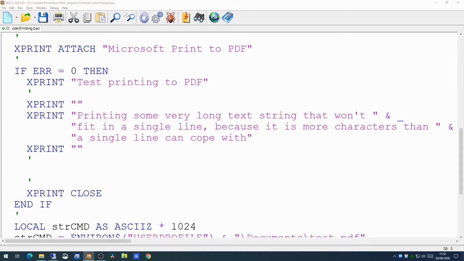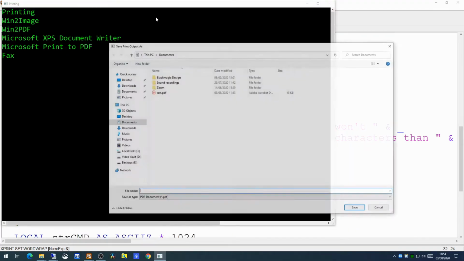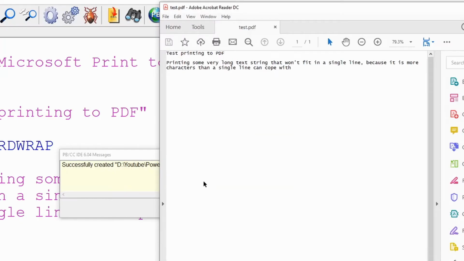Now because the text we're printing can be of a different font size, a different font width, it would be quite difficult to actually work out in code where to do the word wrap. However, PowerBasic does provide you with a very useful command to actually word wrap your text. So before the longer line of text, we will turn on word wrap. And if we run this now, and there is our text word wrapped. The command has automatically worked out how much text can actually fit onto our page and wrapping the rest of the text round.